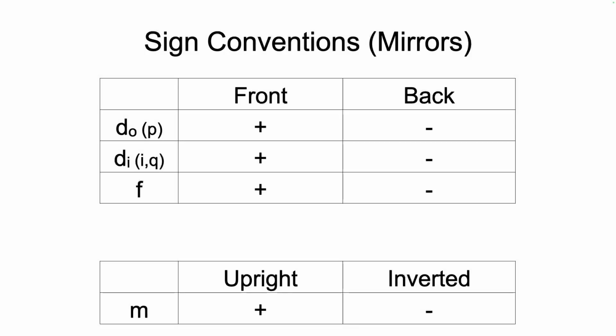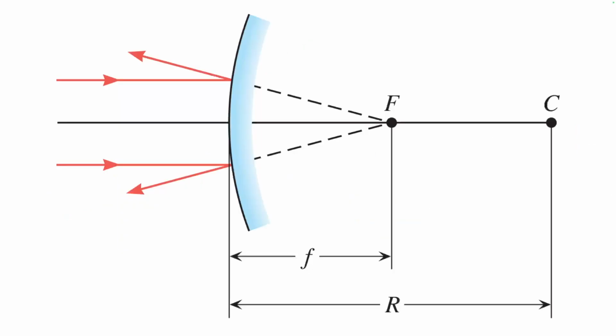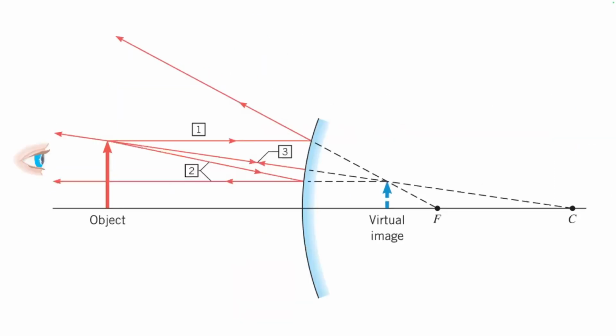All right, let's do an example now of what happens when we use a convex mirror. This is where the shiny side bows outward. So what side is the focal point in for this? Front side is over here, the side that the object is on, the shiny side of the mirror right here. So what side is the focal point on, front or back? It's on the back. So look at your sign conventions. What are we going to need to make sure to do? Negative focal length. This is where you are going to have the most frustration.